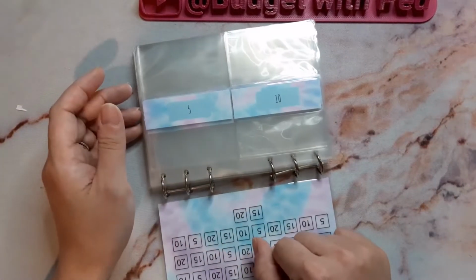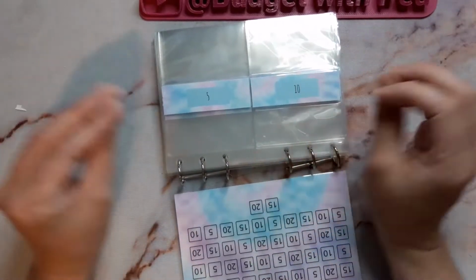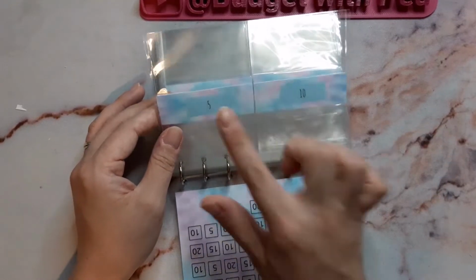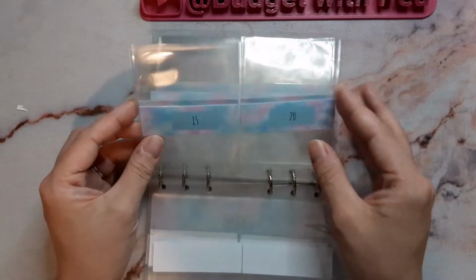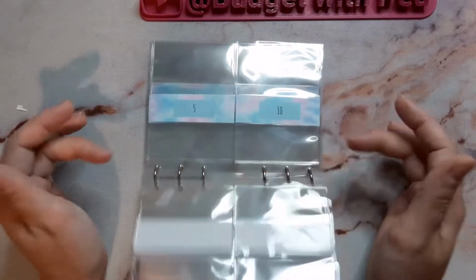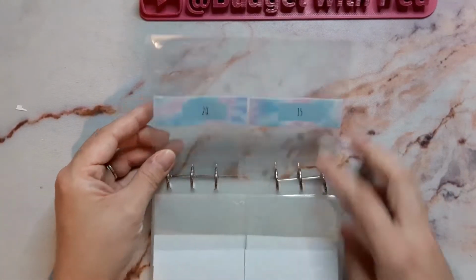You can personalize this if you do wish to have it 1, 2, 3. I can do that. That is not a problem, not an issue at all. I will literally then just do 1, 2, 3, 4, 5, 6. It literally goes on and on. Yeah, I can personalize these however you wish. If you want, the design can be different.